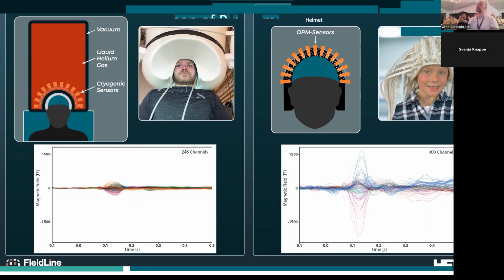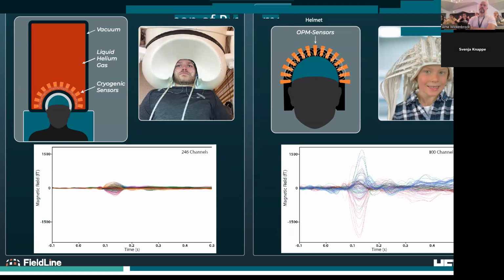If we compare that to a system where we can really measure on scalp, so move the sensors directly on the head, then you can see when we measure the same type of signal, this is a brain signal in response to a beep in your ear. You get a response of about, let's say, 500 femtotesla in these systems, and 1.5 picotesla, so 3 times as high in the OPM, in the atomic magnetometer type systems. You can see that the noise is also higher still. So the noise floor of these sensors is about 15 femtotesla per hertz, and this one is about like 3 to 5. So in this scenario, the signal to noise is very similar.